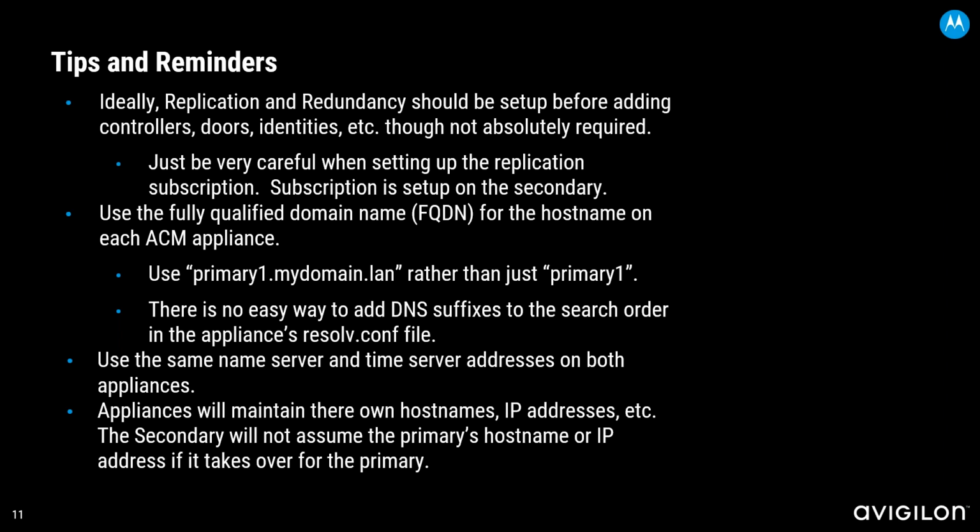Now, one of the things that I mentioned on a previous slide is that your appliances need to be able to connect to each other based on host name versus just IP address. One of the things I have found is that when you set the host name on ACM, it's a good idea to use the fully qualified domain name versus just the network name. The reason is because there's no easy way to add DNS suffixes to the search order in the appliance's resolve.conf file. So to avoid that issue, just go ahead and use the fully qualified domain name for the host name. And you'll see that in the demo when I go through the configuration.